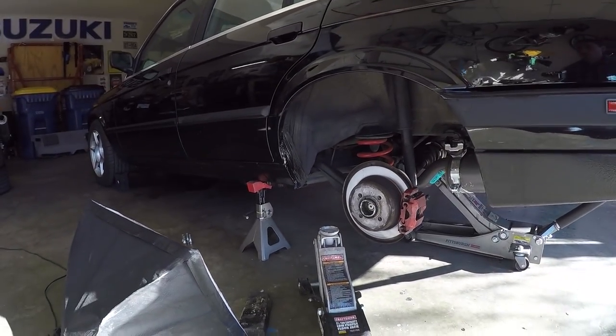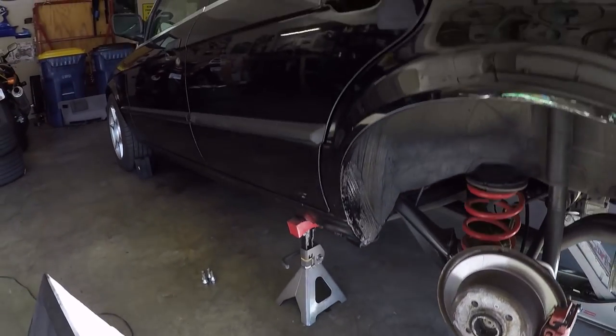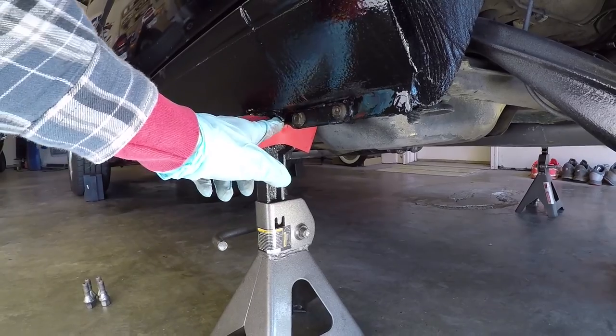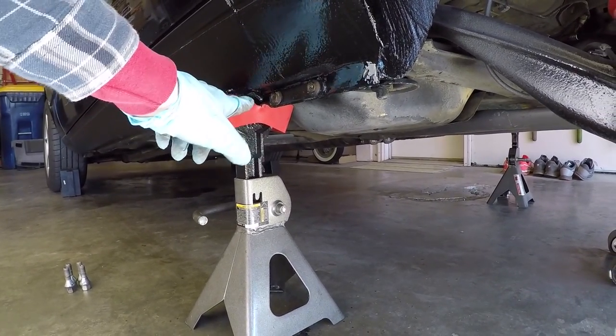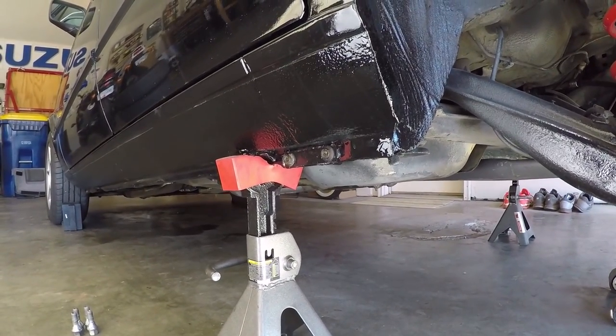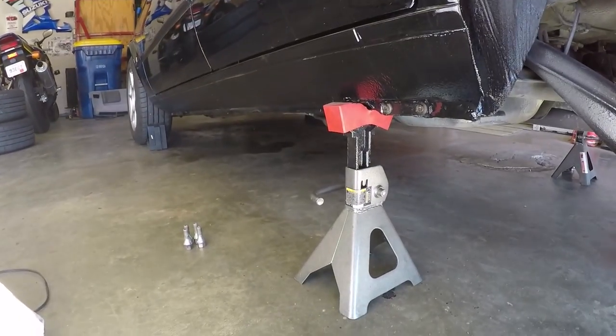Okay, so I've got the rear end of the car jacked up, the wheels are off, and you can see that I placed the jack stands underneath the rocker panel and pinch weld right here. You see I've got this sort of bracket that was probably used for jacking, maybe at the factory, or maybe if you were changing the wheel out, if you had a flat, you'd put the spare tire jack there. Anyway, this isn't optimal jacking for this car.